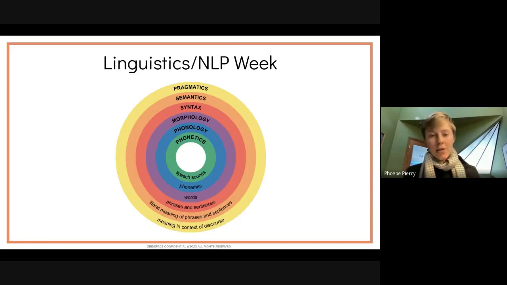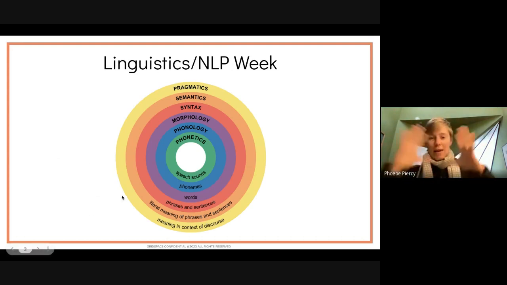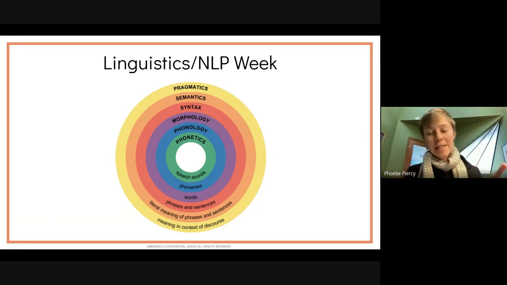Awesome, cool. So this week we are looking at linguistics and more of NLP. Linguistics as an overarching topic can be broken down into these subcategories, and all of them are basically how we look at different parts of the speech signal. From the smallest element of speech, you have phonetics, so sounds. Phonology is then the structure of those sounds, so each of those phonemes, how you build that up. Morphology, which is what we're looking at today, is the structure of words, so building morphemes up into words as a block of a sentence, and sentences then get us into syntax, which is the structure of sentences, grammar, how we put that together.